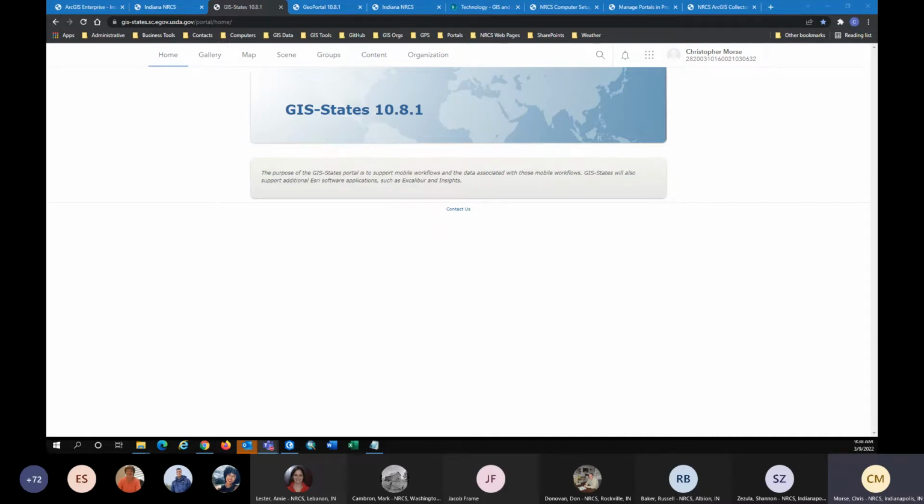So I'm going to type this other link in here. If you can sign in at this site, that'll create an account for you. And I should probably rename this, edit this just a little bit. We'll call this the GIS States site. And it's really another portal. So there's another link in chat now. And if you can sign in there, that's great. That'll create your account. There's almost 100 staff who have created an account in here already for various uses.